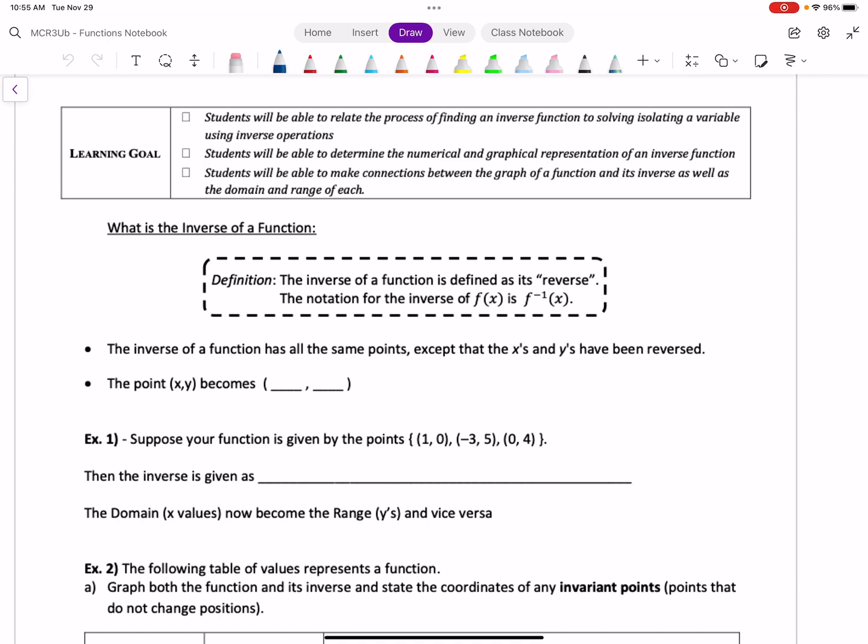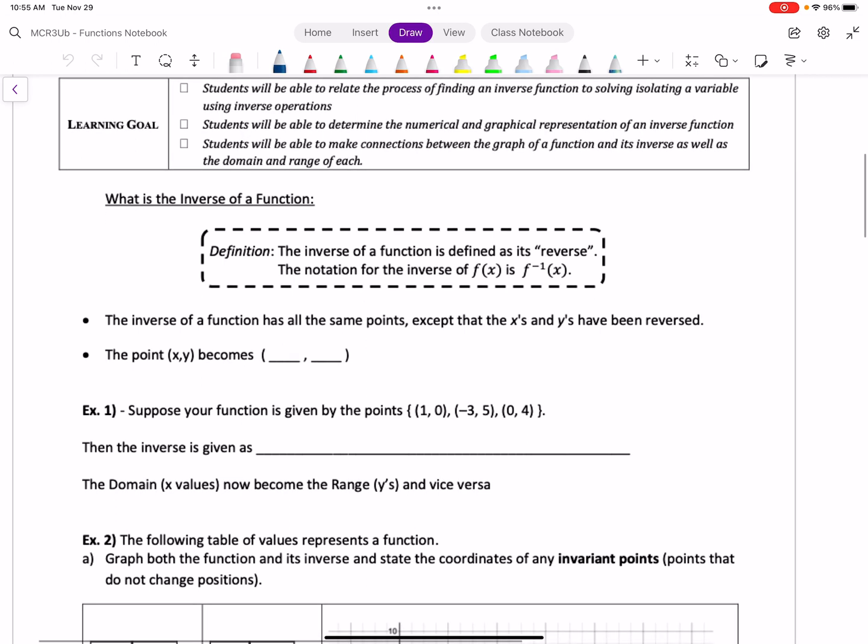And so in math, there's a lot of cases where this is really important. Like if you were to go from temperature in degrees Celsius and then you wanted to convert them into Fahrenheit, or vice versa, that would be kind of the inverse of it. The concept is not super complex, but the notation can be a bit confusing. But let's just start with the concept and then we'll look at the notation.